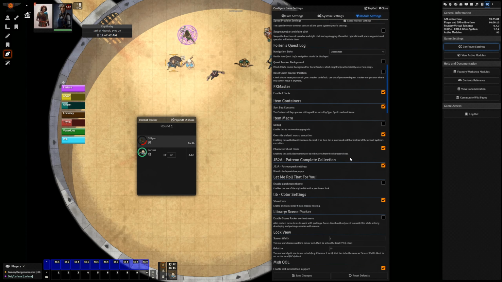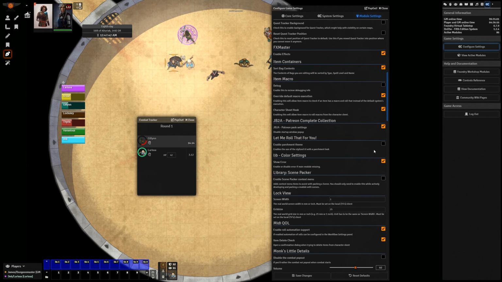Moving on. JB2A Patreon Complete Collection. Oh, this is just okay. This is a pop-up that you guys have been getting. A couple mods are stupid and have pop-ups, and you have to go in and disable the pop-up. This is disabling the pop-up. Obviously, do that.